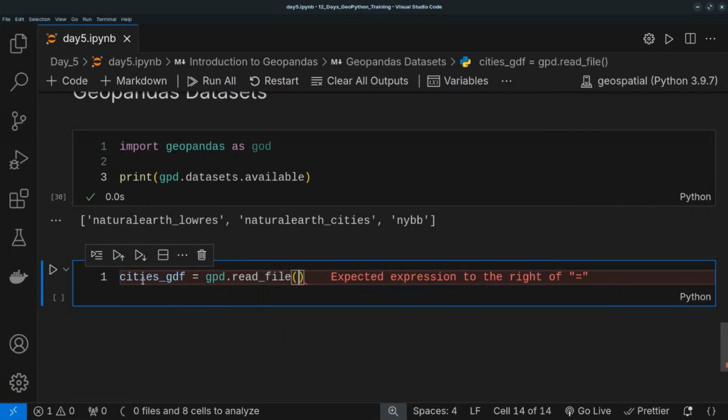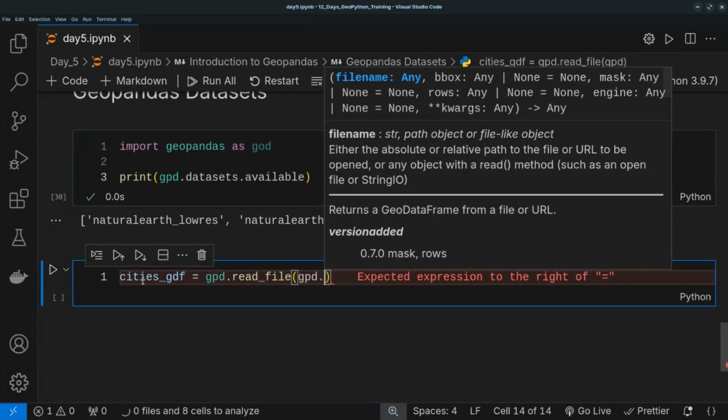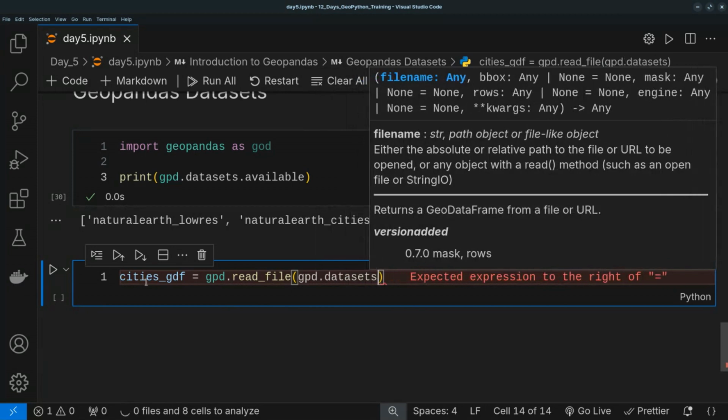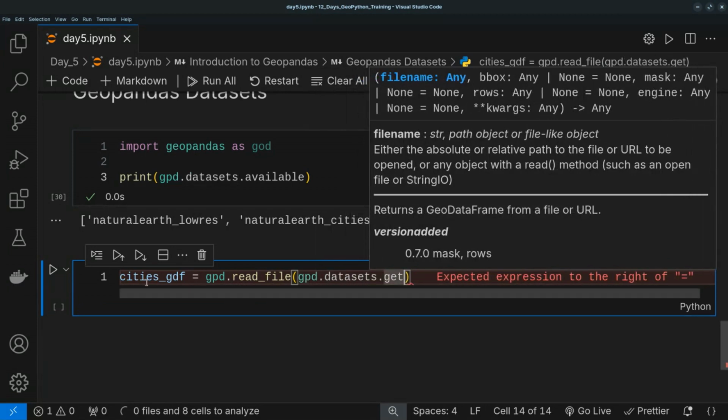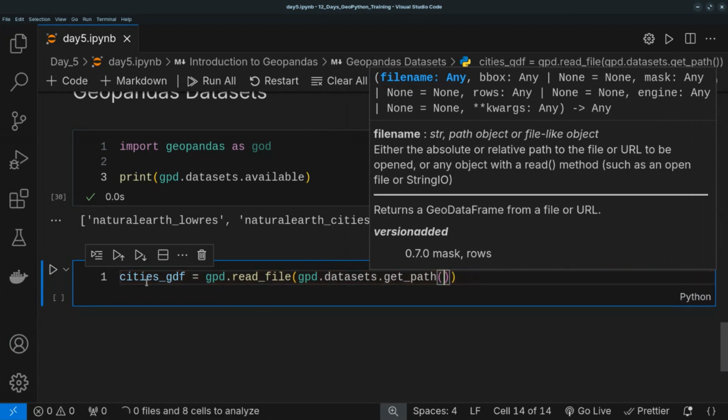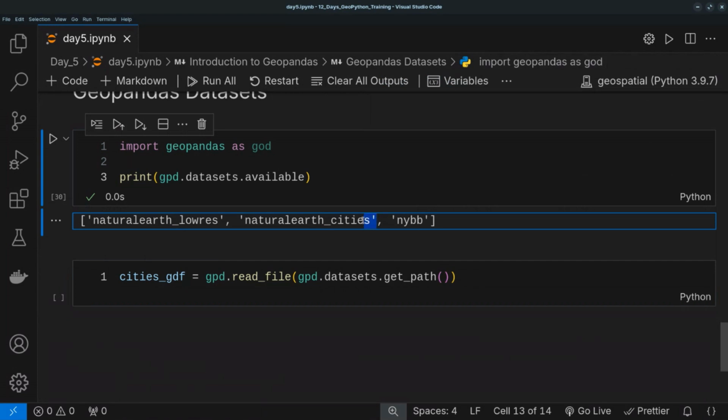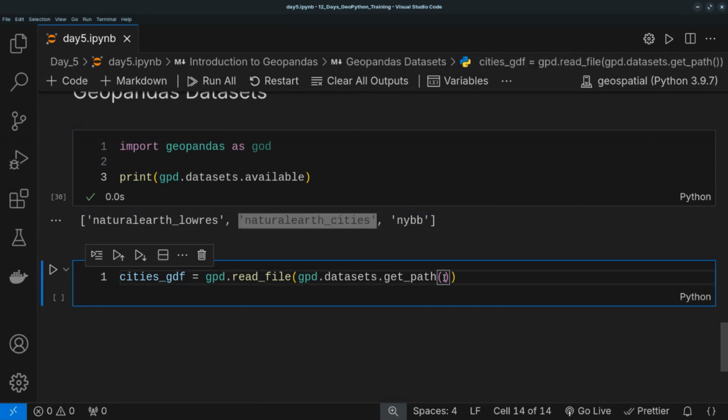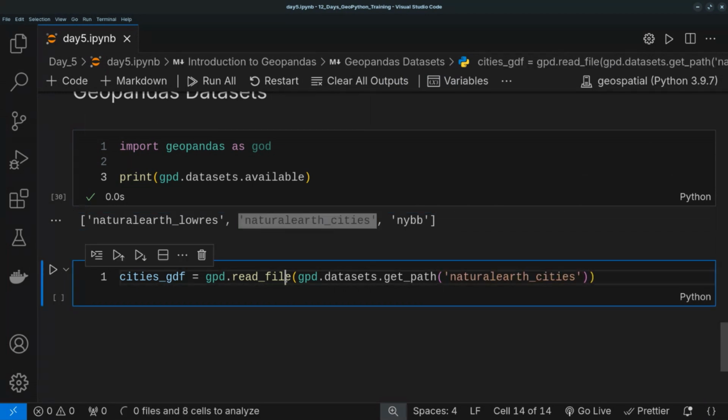And the file that we want to read is gpd.datasets.get_path. And then we pass in the name of the file we want to read. So I'll just copy this name here and then paste it in. So gpd.read_file, but which file do we want to read? We want to read from Geopandas' own data sets the one called naturalearth_cities.